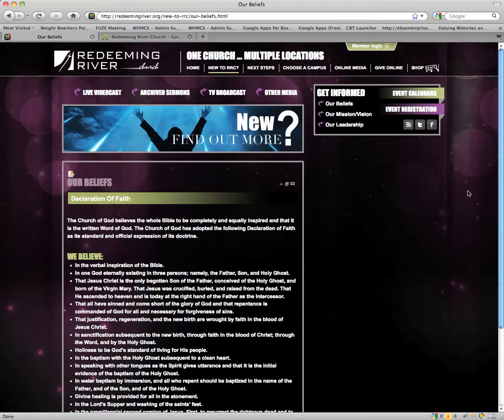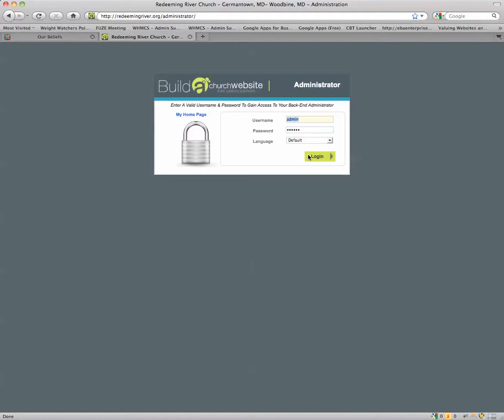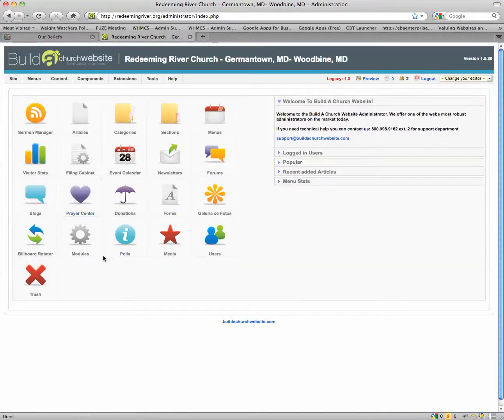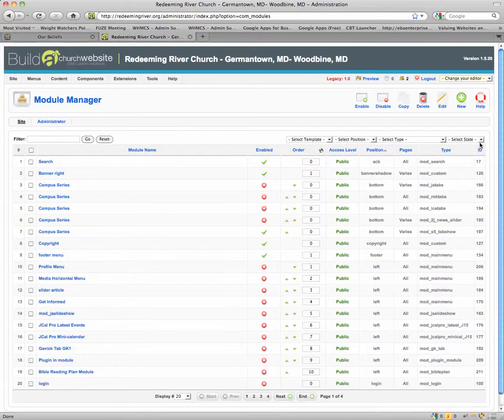And I just want to encourage you that yes, in most sites, depending on how much customization is done and what type of site you have, most of those areas are editable by you, and it's in one simple position, in something we call modules. I'm going to log in here to the back end, and I just want to show you modules real quickly. I'm going to select the state.